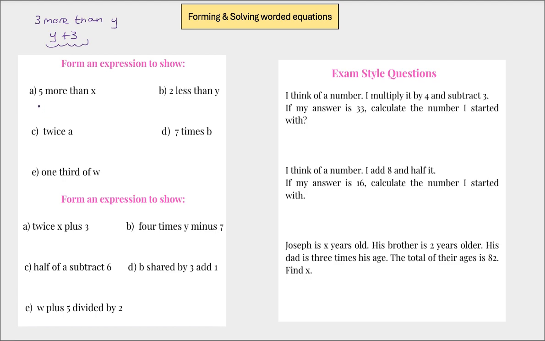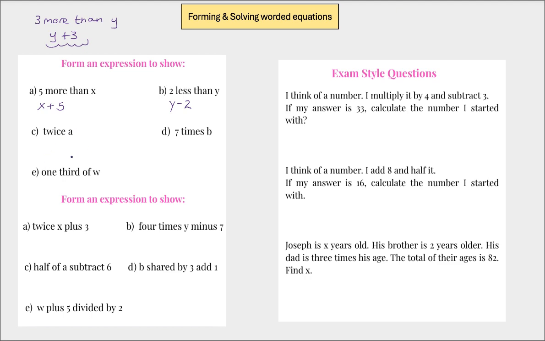So, here we go. 5 more than x. So we're going to put x plus 5. Just like that one. The key words here are more than. More than means you add. So if we move over to this one, it says 2 less than y. That would be y subtract 2. Okay?